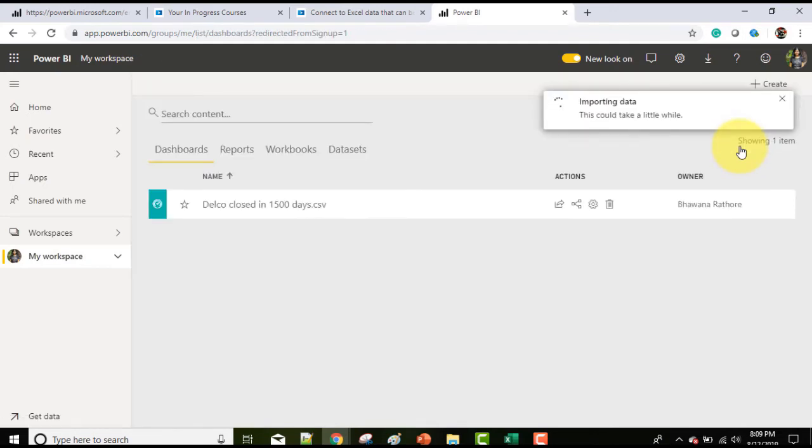Right now it is importing data, and the importing process is based on your internet speed and the data which we are importing. If it is large data, then it will take more time to import. Once the import process is done, we will get a notification. So you have to wait.